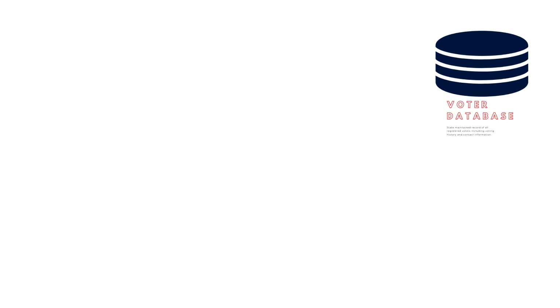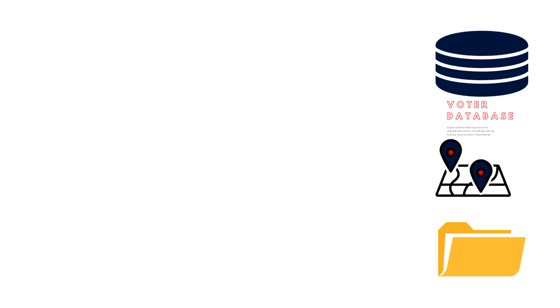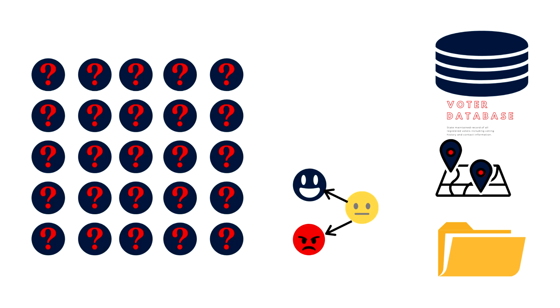Okay, so you understand what the GEOTV code is. Now let me show you how it's actually implemented in elections. A campaign will have what's called a voter database. This database is a list of everyone that is registered to vote in a district. The database also includes a complete voting history for each voter, so campaigns can use it to predetermine who is likely to support them.